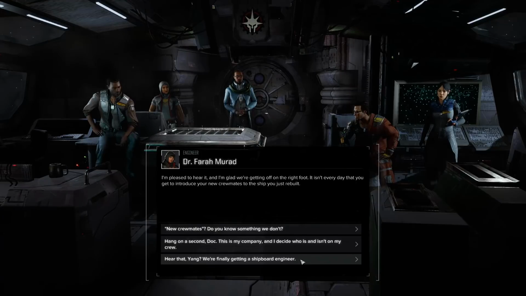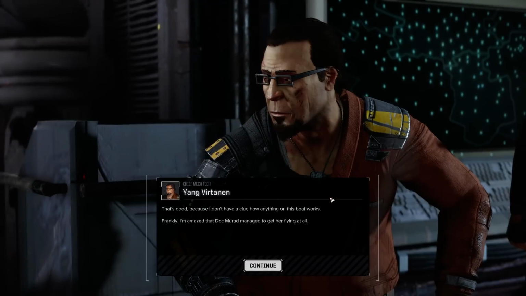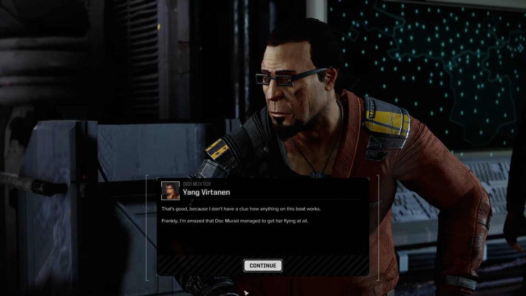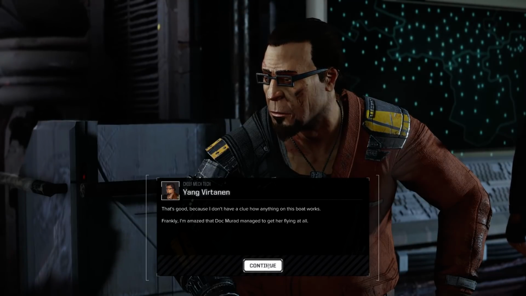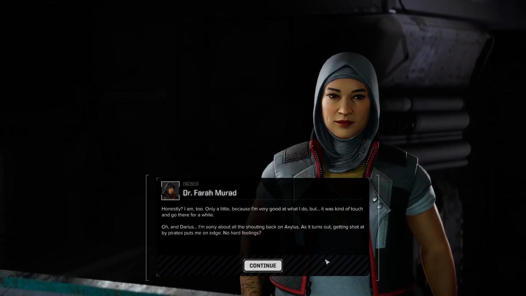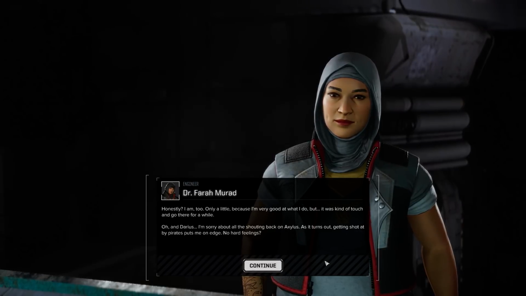Hear that, Yang? We're finally getting a shipboard engineer. That's good, because I don't have a clue how anything on this boat works. Frankly, I'm amazed that Doc Murad managed to get her flying at all. Honestly, I am too. Only a little, because I'm very good at what I do, but it was kind of touch and go there for a while.